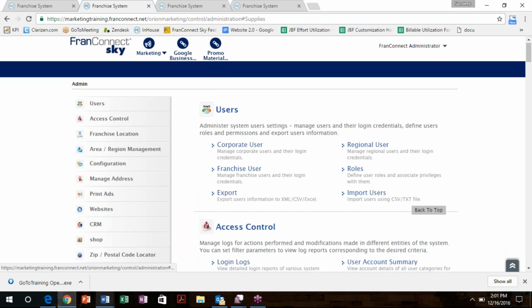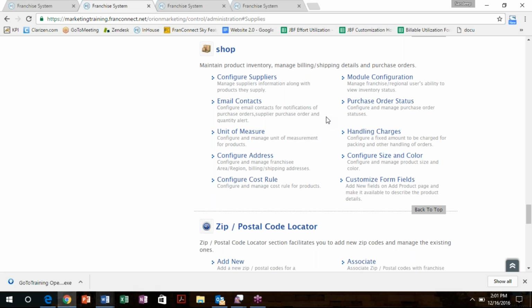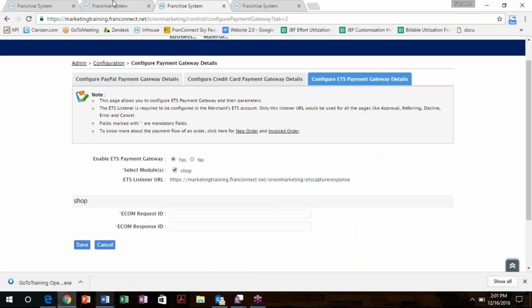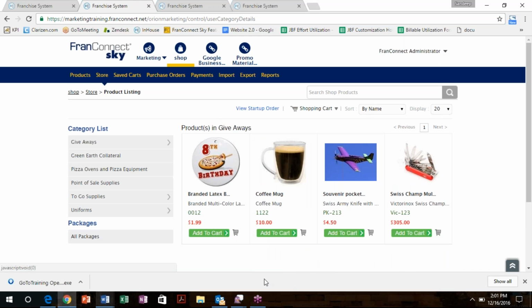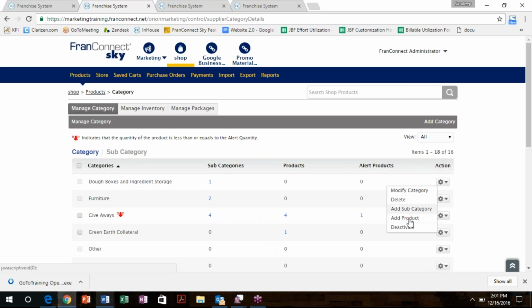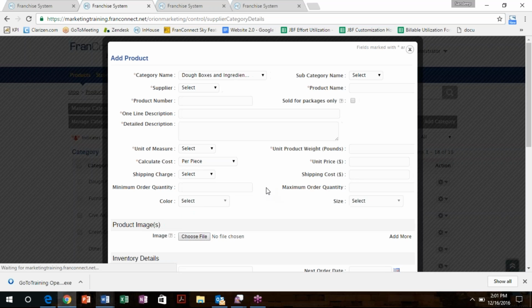You go to the shop, and after shop you go to the product screen to add any product, like this one. Click on add product.